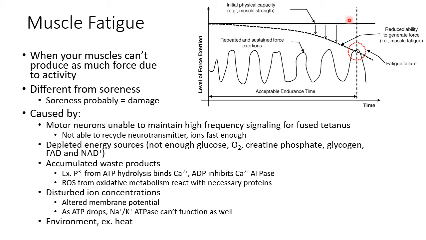And this graph right here is just showing you the muscle fatigue. So these would be muscle contractions. If you're trying to do something, you would have multiple contractions of the muscle. They should all overlap with each other so that the muscle as a whole remains contracted, but individual cells would be contracting or not contracting depending on whether or not they're receiving action potentials. And then this is your basic amount of strength that you can produce with the muscle. And as you contract more and more, the amount of strength that you can produce starts to drop until you have fatigue.